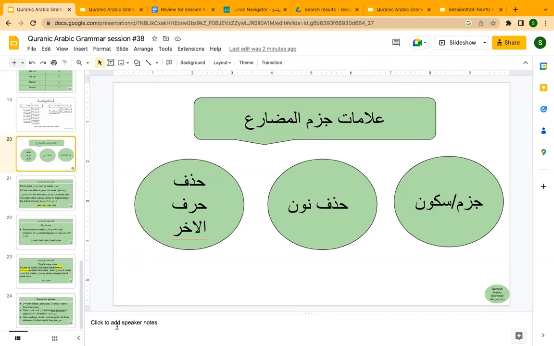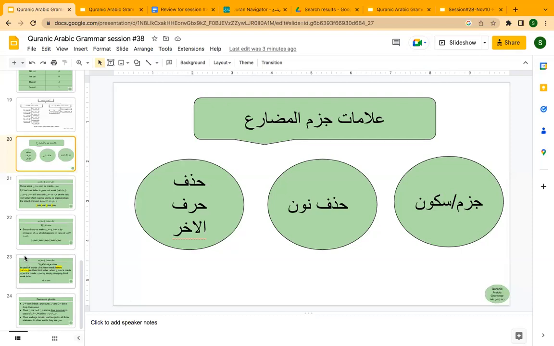Yes, very well done. So now the context is going to tell us what will make mudari majzoom and what will make mudari mansoob. You will learn this. But right now, you know how when we started med school, we were taught anatomy? We didn't know what the histological changes would be if someone has Duchenne's muscular dystrophy. We were just taught, this is muscle, there are different types of muscle cells, and we went from there. Similarly, in your Arabic grammar class, we'll do the same. This is how life works. You are introduced to the structure, then you are taught function, and then you are taught pathology. Okay, everyone with me so far?